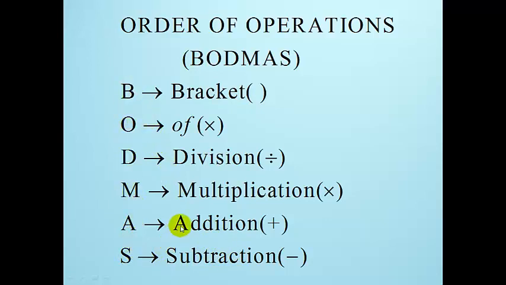That means that if you are given any expression, first solve the bracket, before of, and the of is the same as multiplication. Take note. Then you go to D, that's division, before you go to multiplication itself, before you tackle addition, and finally subtraction. So this is the order in which you have to simplify an expression in terms of fractions. BODMAS: B is bracket, O is of, D is the division, M is multiplication, A is addition, and S is subtraction.